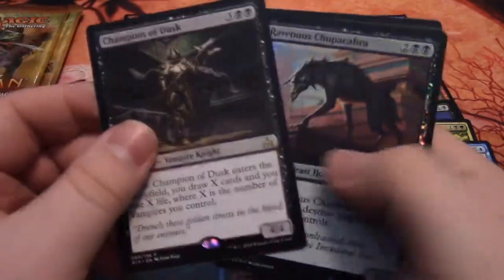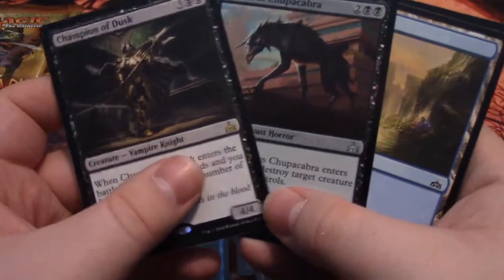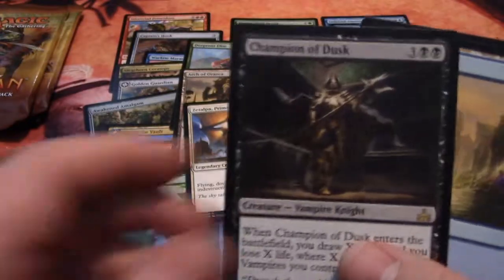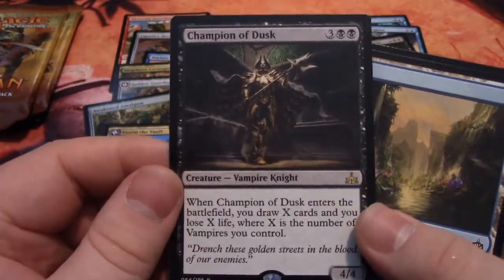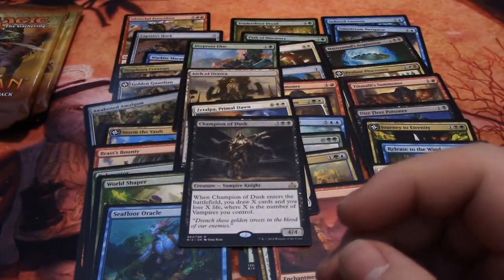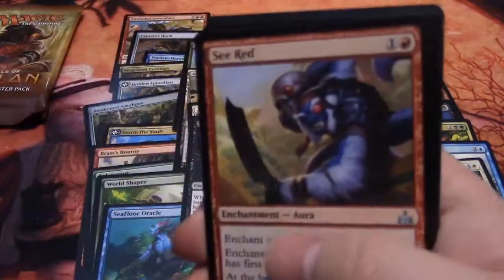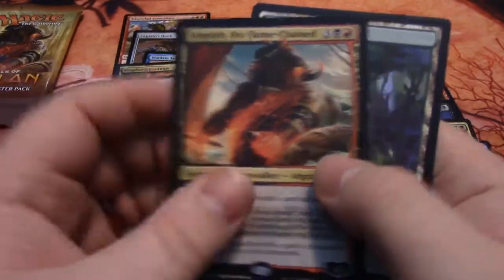Alright. Champion at Dusk. Ooh, foiled Chupacabra. I wonder what he'll fetch. That's got to be pretty decent. That's actually probably a better pull than this guy, but he draws X cards and you lose X life, where X is the number of Vampires you control. Potentially really good. I feel like that's a pretty good upper end Vampire deck when you've played out all your cheap stuff. You put him down, you kind of refill your hand. You might lose a bunch of life, but there's so much life gain in the Vampire deck that it shouldn't matter too much anyway. Ooh, wow, nice.